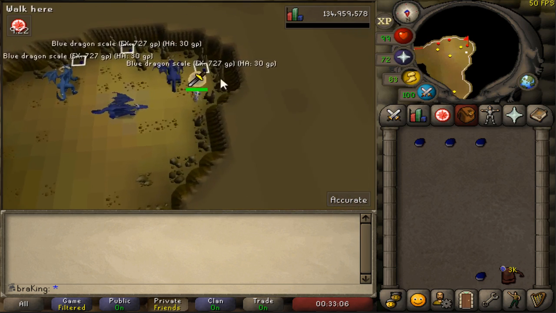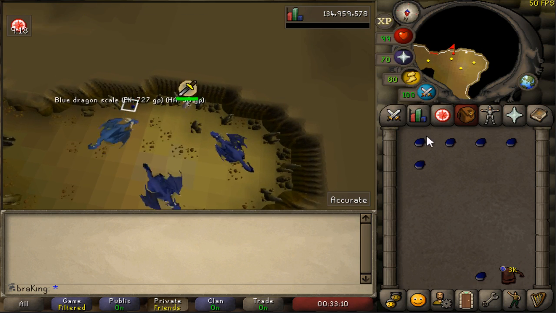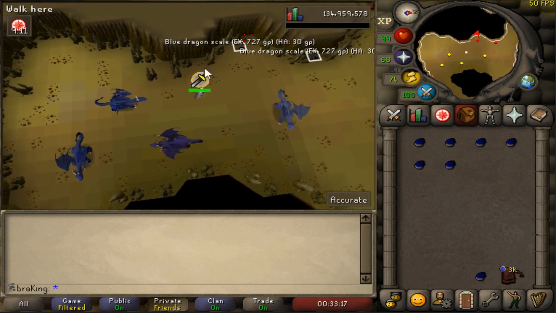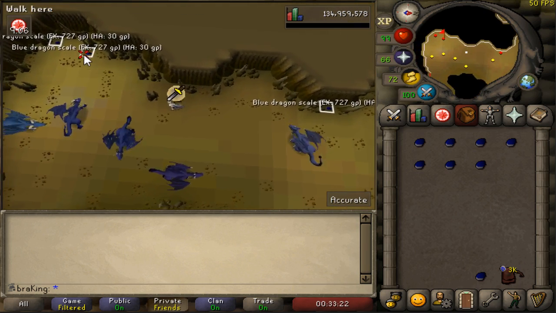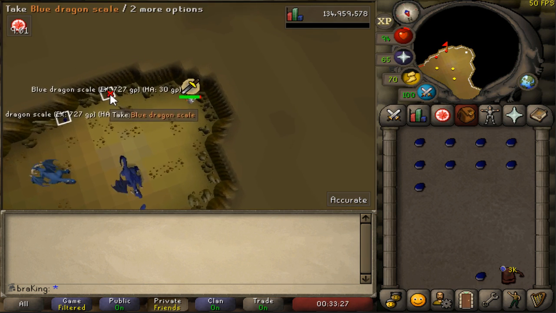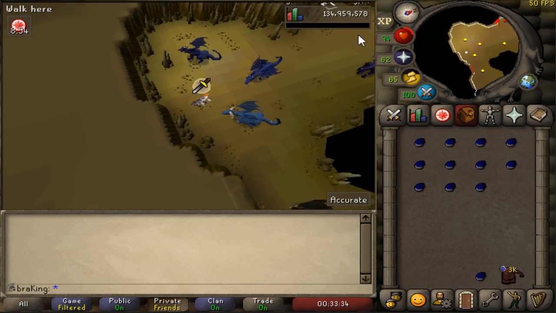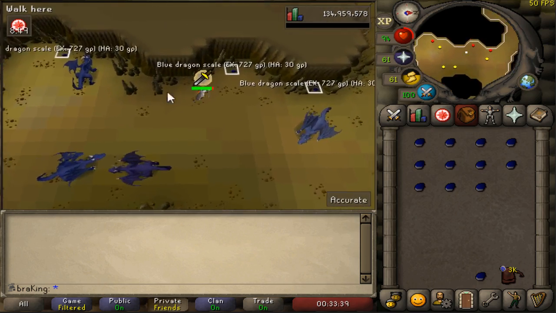So yeah, and if you don't want to use the house banking method for some reason, you can just go up the stairs here in the Myths Guild. You can use a dueling ring to Clan Wars, bank there and regen your prayer or something like that. You can even use a prayer potion if you have lots of them, I guess. So that's why you had an extra inventory space, you know. But a stamina potion would actually be recommended if you don't have a high enough agility. So yeah, basically this is the most efficient way of gathering blue dragon scales.